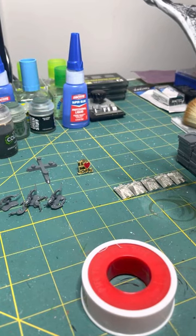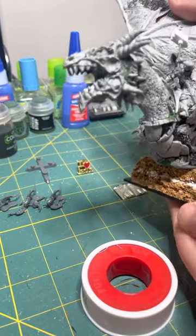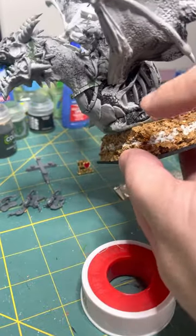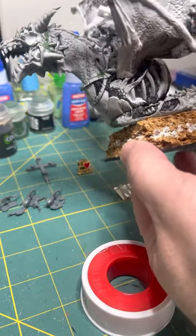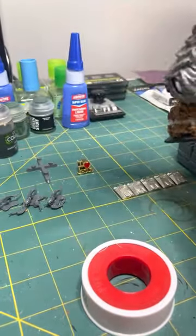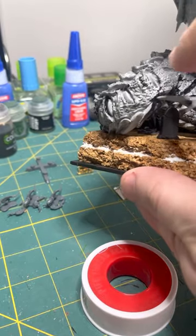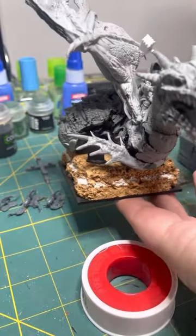Here we are. It's been a little while, I suppose, but I've been doing things. This dragon had been covered in black primer, and I gave up on certain parts. I thought, you know what, I don't feel like scraping all this crud, like the whole tip of the wing. I'm done with that. I did so much stuff in there, all these little scales, and it was really very, very bad.